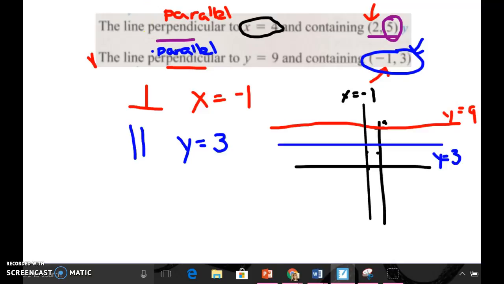Once you have finished these notes, you need to put your notebook away, and you will receive a copy of the linear equations quiz. When you're done with that, make sure your name's on it, place it in the tray, and you will complete the exponents pretest for our next unit on exponents.